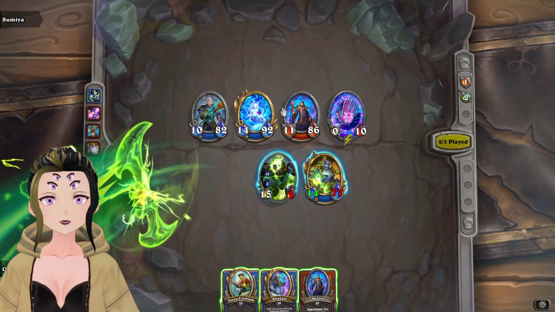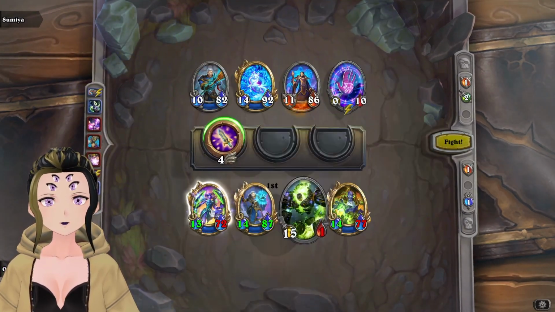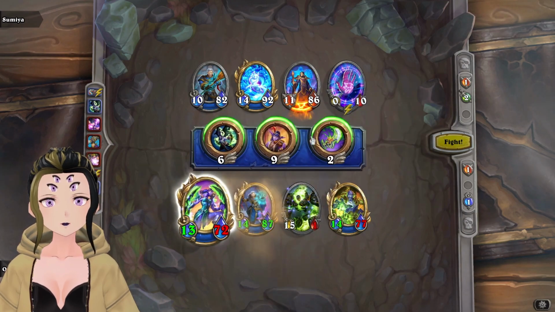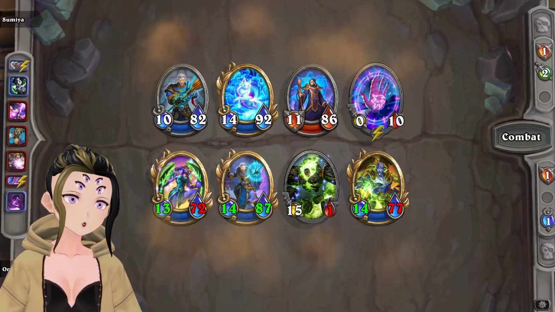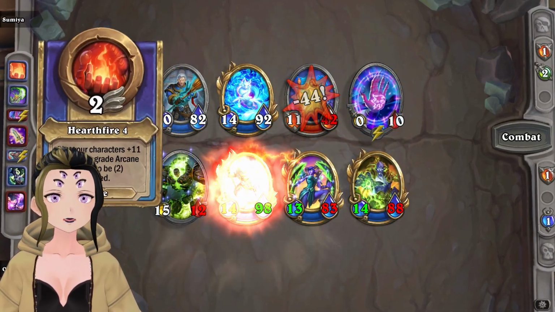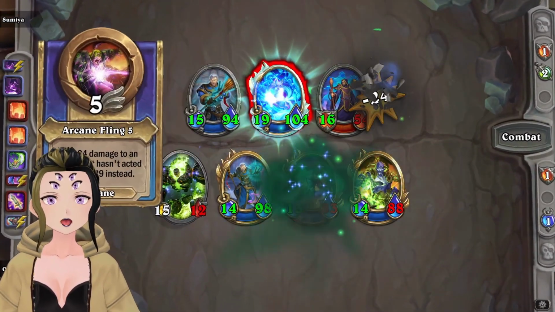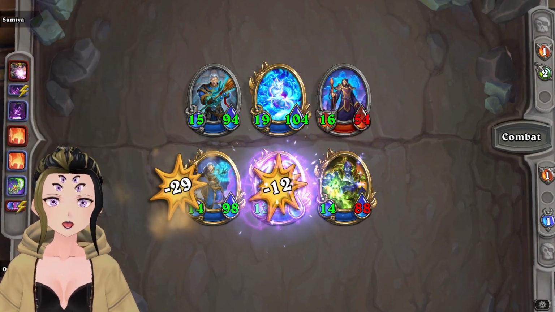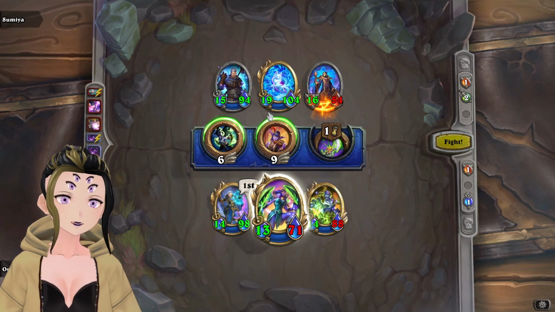Put her down. I'm gonna put Khadgar down this time instead. And we're going to edge cancel that, I guess. That's going to be what we're going to do. Okay, that's 42 damage. It's fine. That still dies. That now dies. Okay, they're one turn ahead on the clock for us.